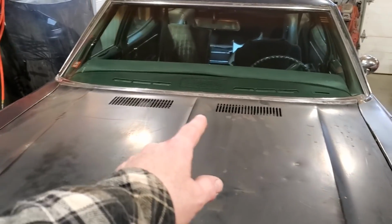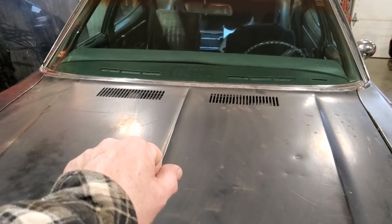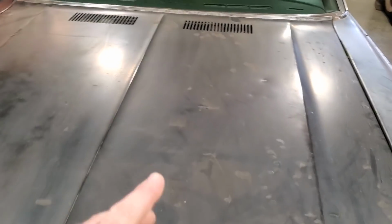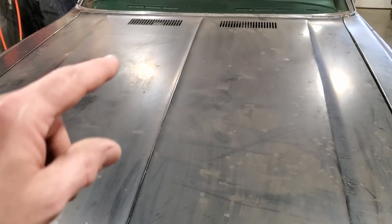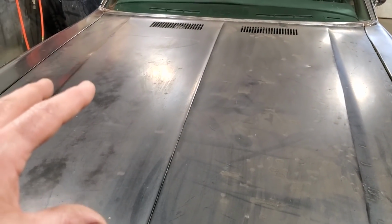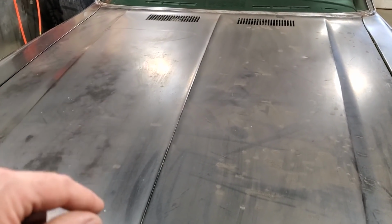I've got these vents up here that have to be filled in, and the scoop has to be made. So I'm going to go and measure up and start figuring out how I'm going to go about making this. I'm going to go ahead and do that.